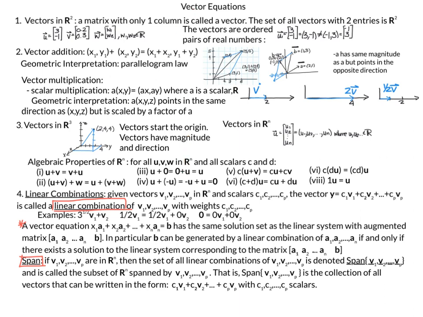Whereas these definitions and topics are probably familiar to you, linear combinations may be new to you. So if you have p vectors in Rn, let's just call them v1, v2 up to vp, then you can multiply each vector by a scalar. We'll call those scalars c1, c2 up to cp. We can also call them weights. We multiply all the vectors by these scalars, and then we add these vectors together, and we get a new vector y. So y is called a linear combination of our vectors v1, v2 up to vp.